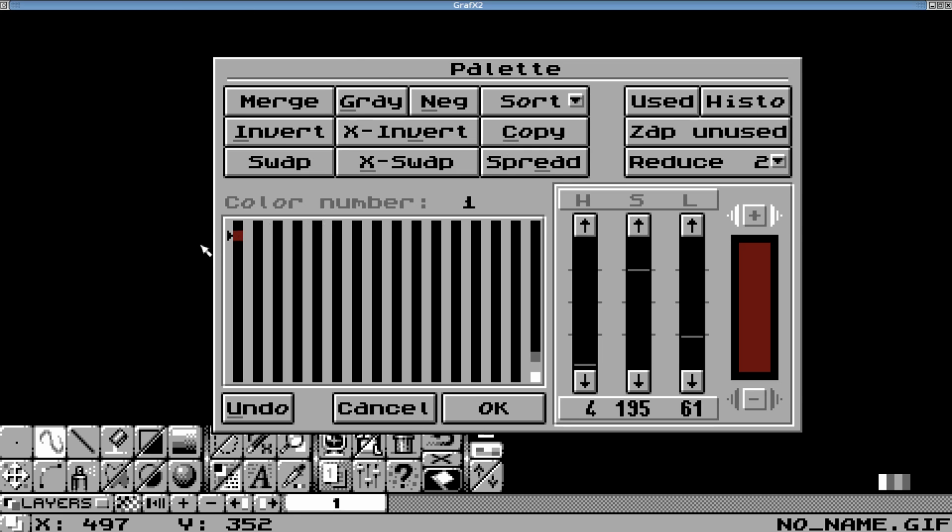I'll copy the color here. You can see it's selected. I'll hit copy, and look at the cursor change, and when I click here, it's going to paste it into wherever I clicked. So let's begin bending the luminescence up a little bit. I don't think I'm going to bend hue too much, but let's begin getting that second one in. And you have to judge, is that enough of a step, or do I need to add a little bit more? That might be a bit much. Yeah, that's good there. Okay, so I'll copy this and I'll paste it there.